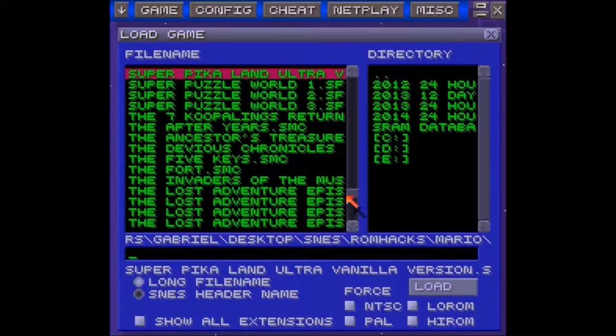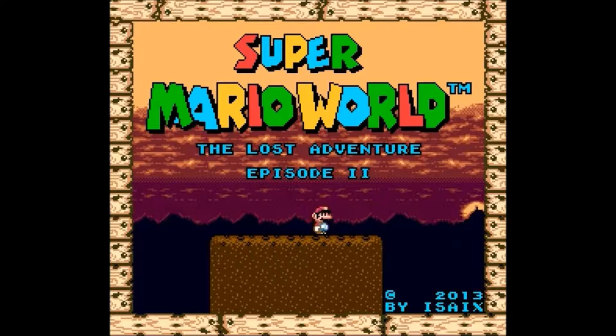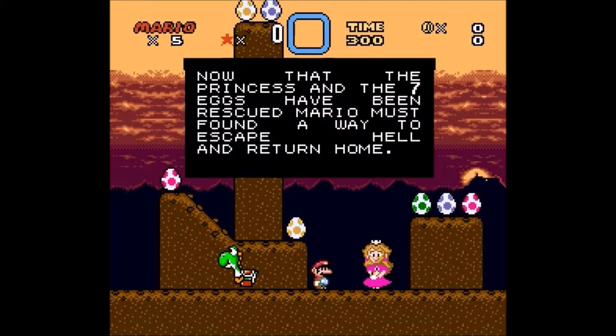Ice Axe presents SMW, the Lost Adventure Episode Number 2. This sounds fun. I so cannot wait to play. Let's do this. Now that the princess and the seven eggs have been rescued, Mario must found a way to escape hell and return home. Must found? That's weird.